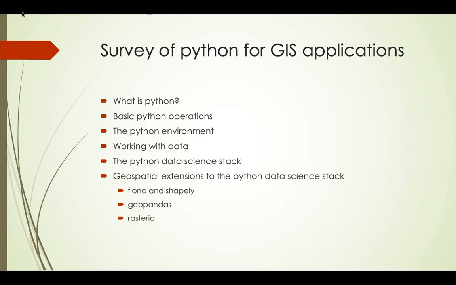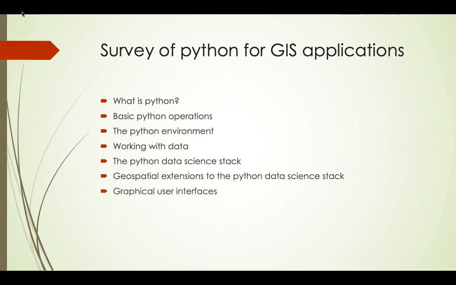And we'll look at the rasterio package, which is built on top of NumPy. And it provides the ability to read several different raster GIS formats into a NumPy array and work with that data in NumPy and convert back and forth between cell coordinates and geospatial coordinates. And we'll look at the GeoPy package, which allows you to use several different geocoding services to convert street addresses to longitude and latitude coordinates.